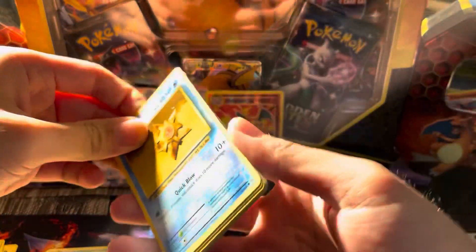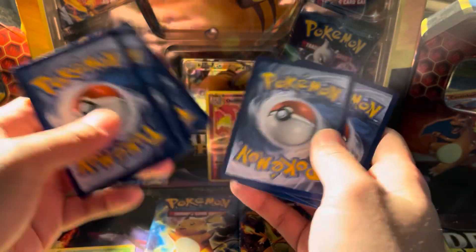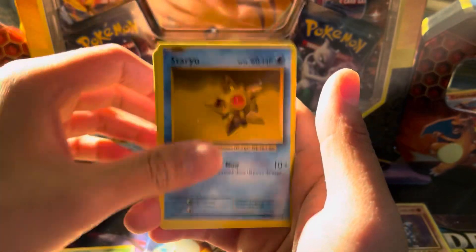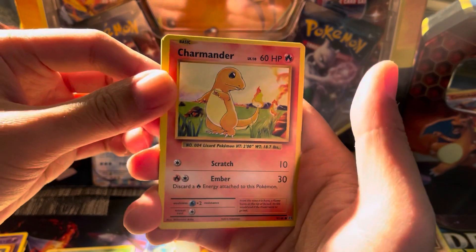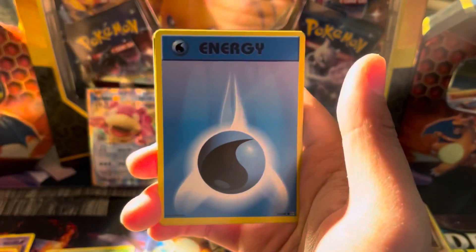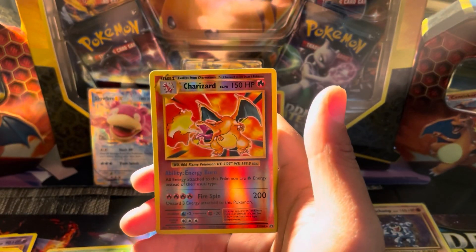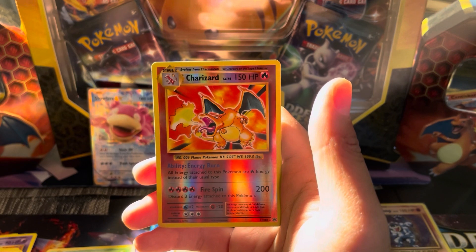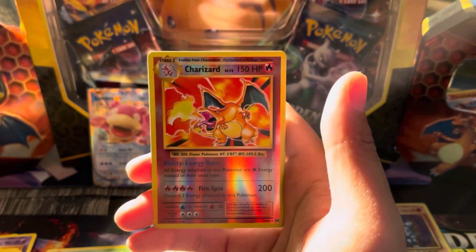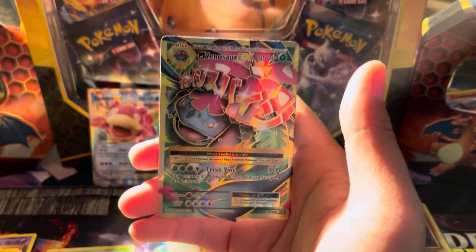Sorry, I was very loud there. Next code card. We got Nidorino, De-Evolution Spray, Staryu, and Charmander — there we go, Charmander has been pulled as well! Can we get the full evolution line? Magnemite, Water Energy... double Charizards! What is going on? I cannot believe we just did that. Two reverse Charizards in today's video! And in the back — a full-art Mega Venusaur EX! Let's appreciate this Mega Venusaur EX — that's card 100 out of 108.